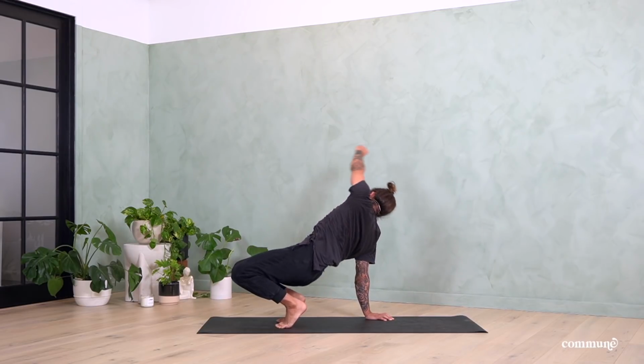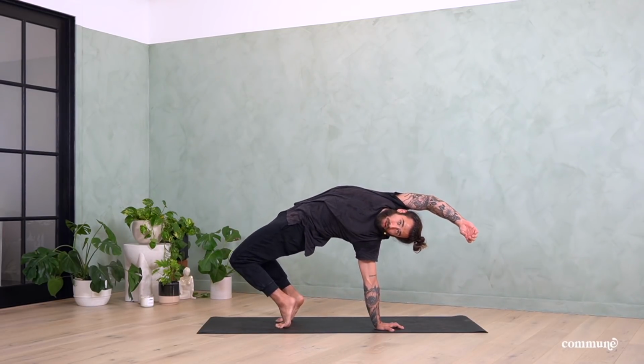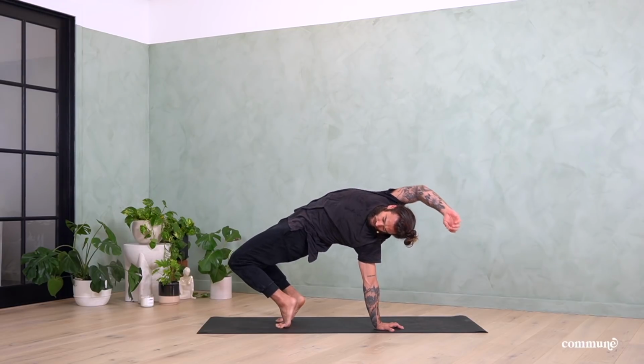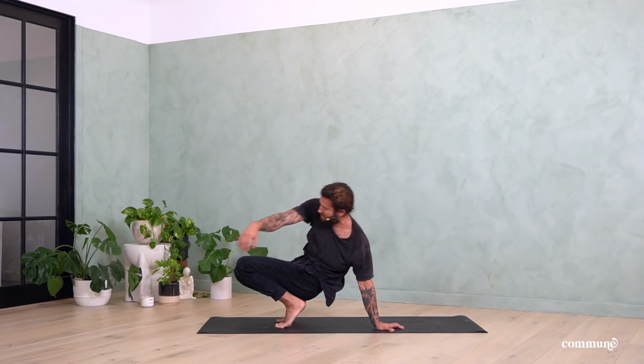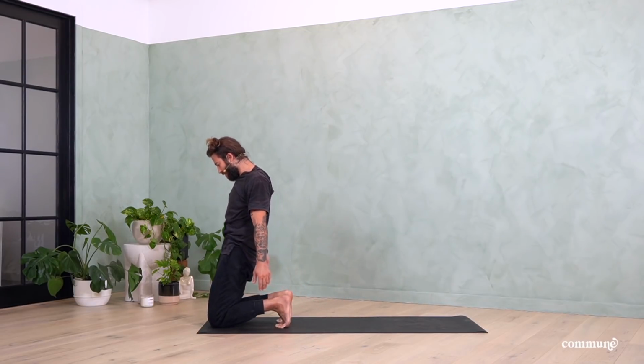Sit back to your heels. Return to center. Left hand plays behind you. Drive your hips up. Open your heart. Return to center. Lower your knees down. Push your hips forward.